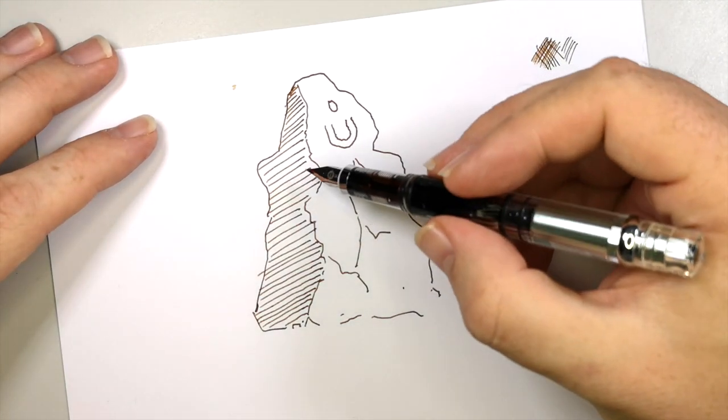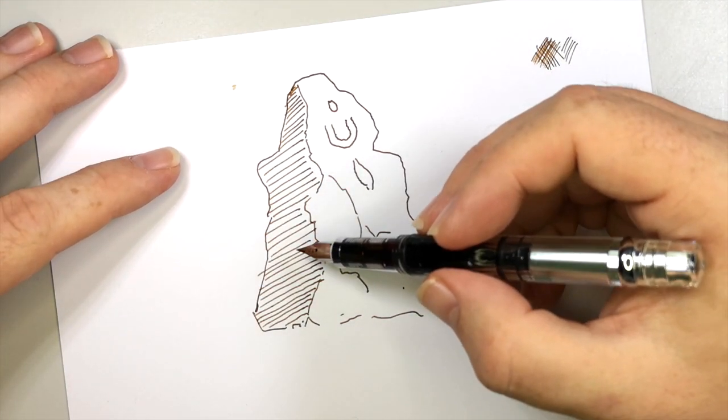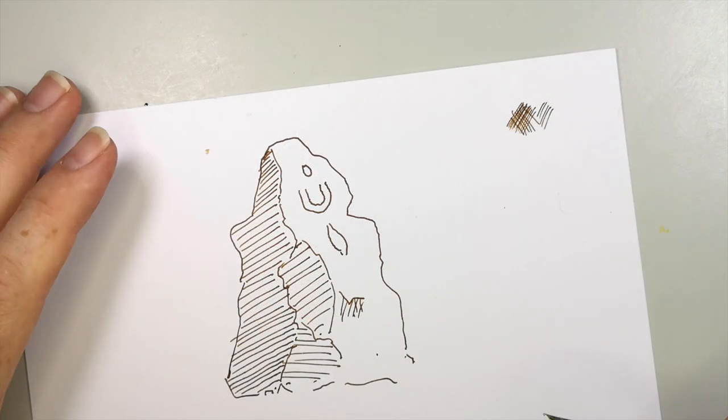Just stop for a moment there. All of those lines drew smoothly without any skipping at all.